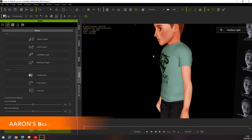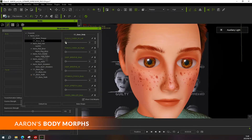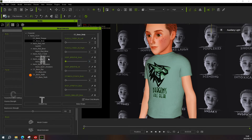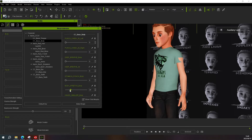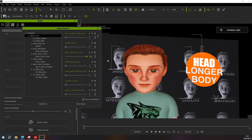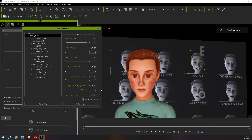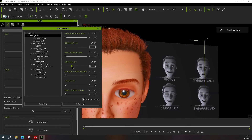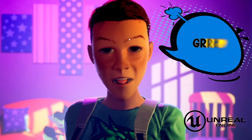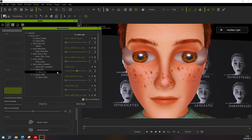Now let's look at Eren's body morphs. The top ones are 'Punch Cheek In Left' and 'Punch Cheek In Right' for when he gets punched on either cheek during fights. We've already seen the deep breath, stomach punch, body stretch, and sit down morphs. Then there's 'Head Narrower', 'Head Longer', 'Head Deeper', and 'Head Flattened'. Facial expressions also accommodate the hair, so you can move the hair separately to make it fit the character. There's also a 'Move Brow Out' slider for Eren's brow which is especially helpful when exporting to Unreal Engine, where the brow can sometimes get caught in the skin mesh.